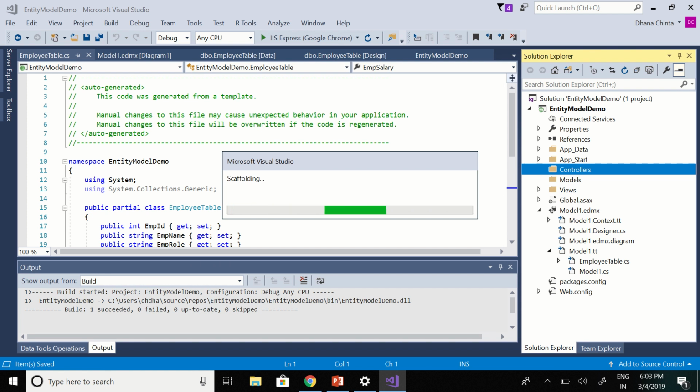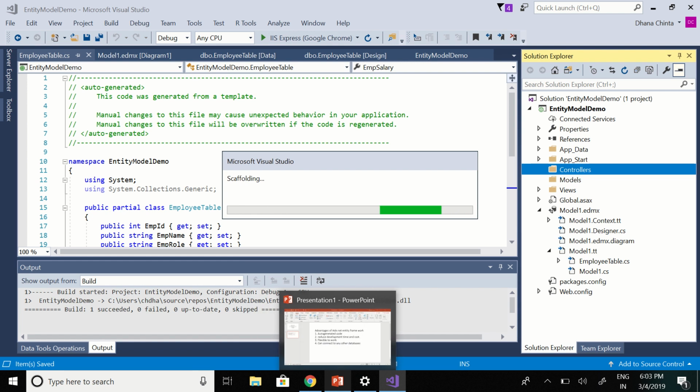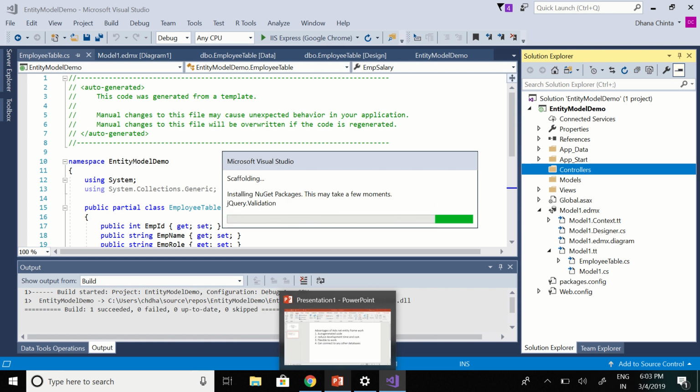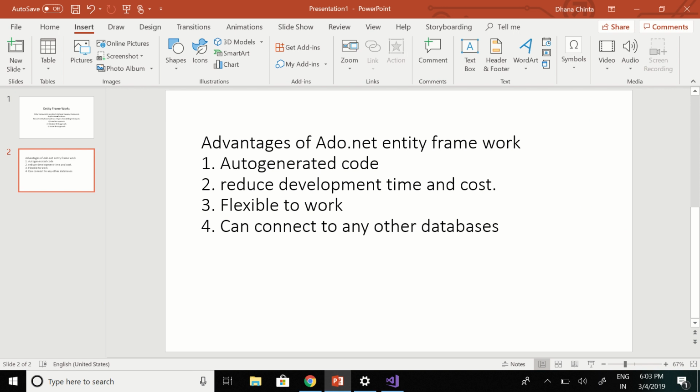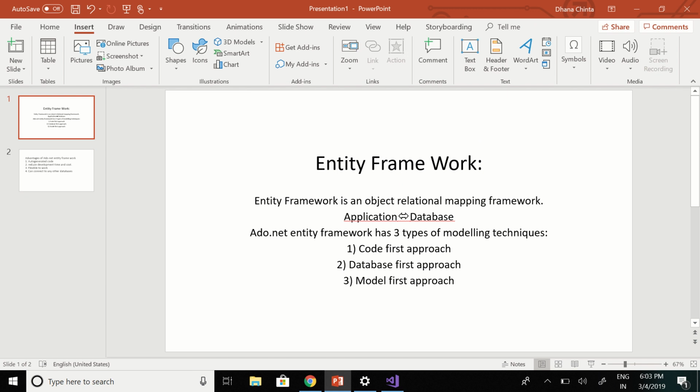So now let's see the other benefits of creating an entity framework when my controller is getting created. Here you can see it is flexible to work with. As I told you before, we have all these three features by using entity framework.